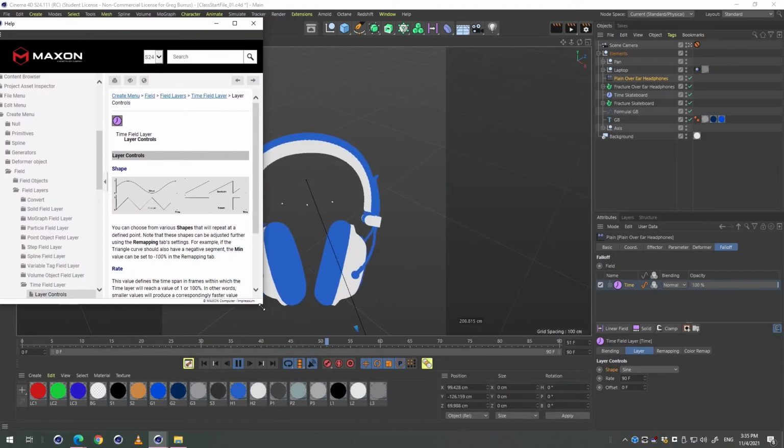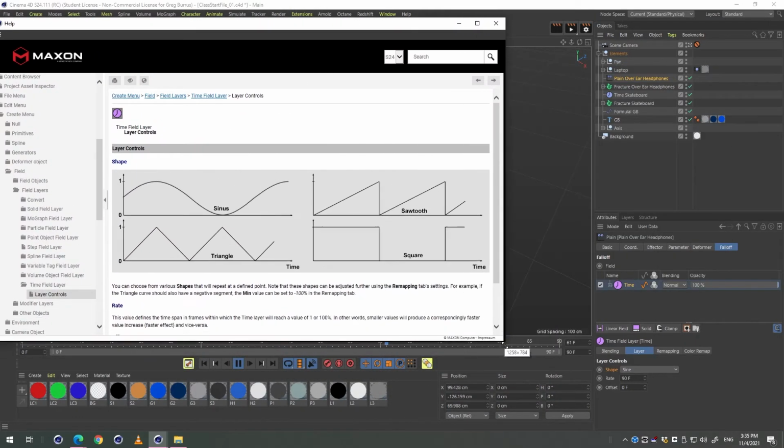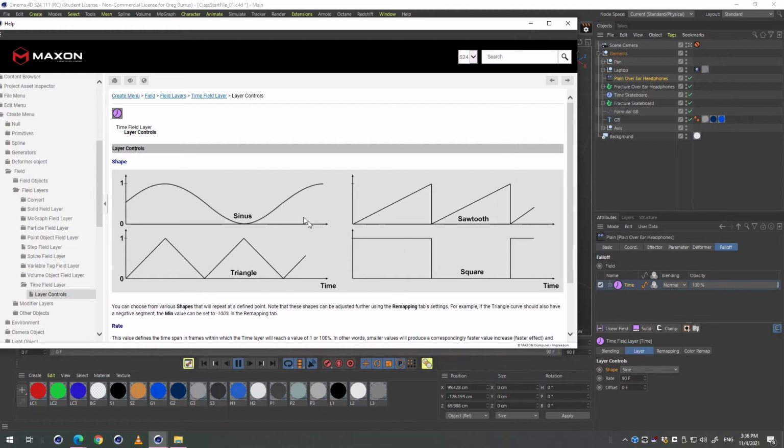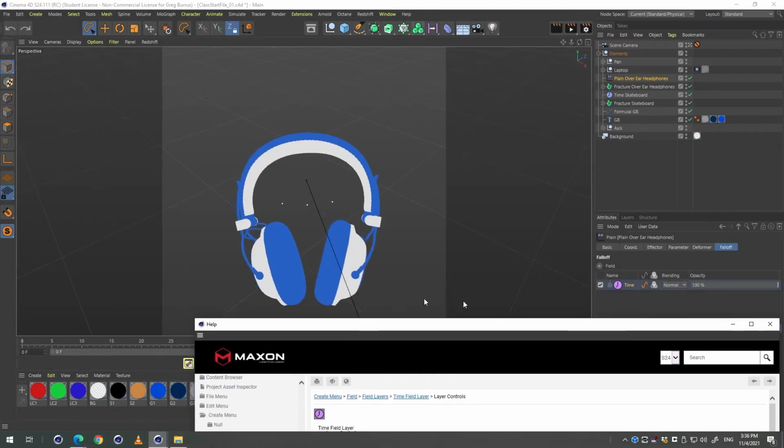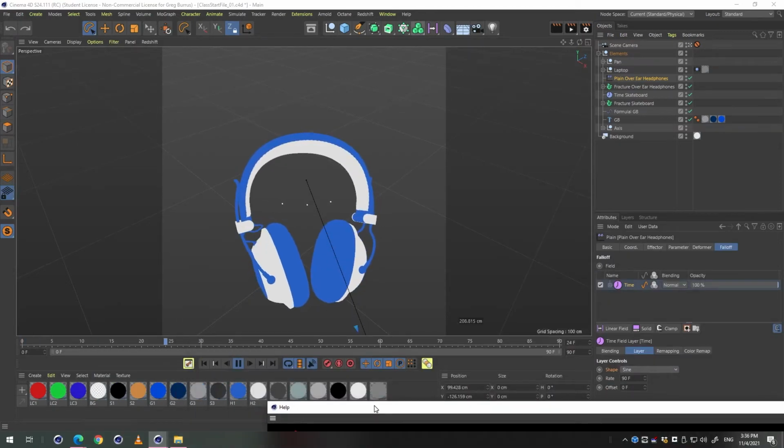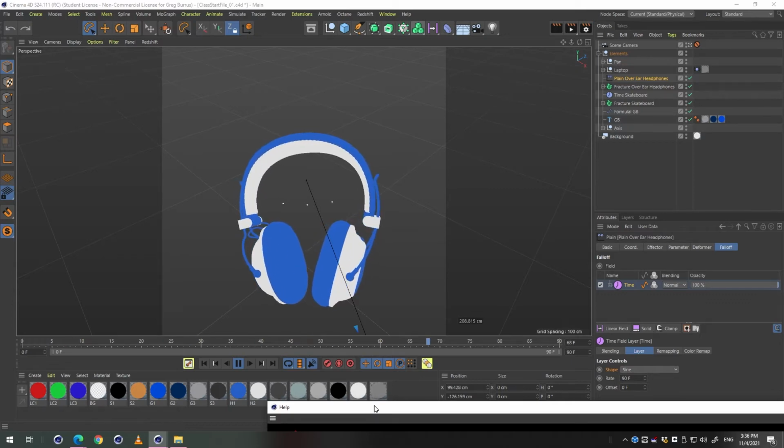But what I wanted to show you is that by going into the help here, you can actually see what the actual animation curve is. So a lot of this can be kind of abstract in terms of how is this animation actually moving over time. Like, sure, we can see that it's being played back and forth, and it seems like it's just sort of wiggling back and forth.